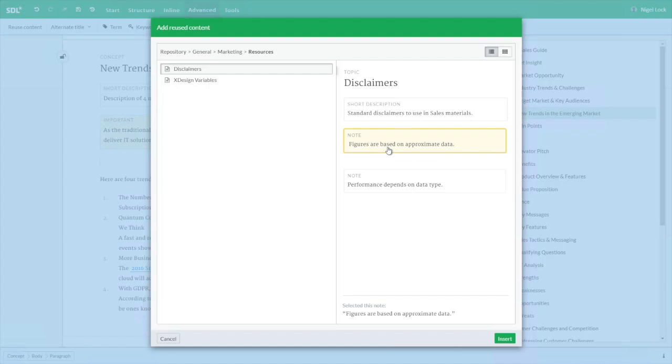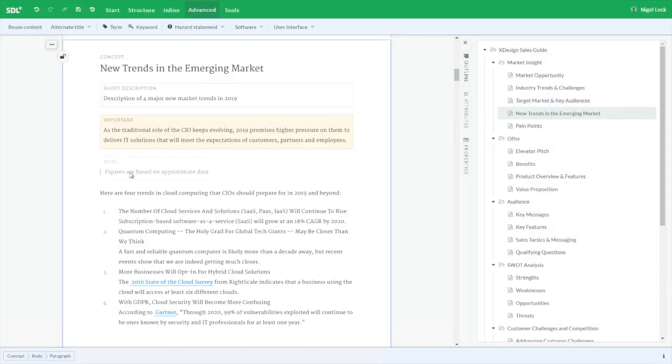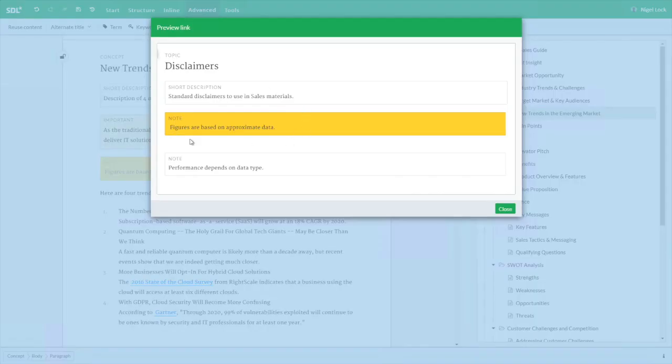So this disclaimers file has these statements in it that are available for reuse. For content references like this, often legal statements, cautions and warnings, things like this are a great use case for content reuse. I can insert this into my document, and you'll see that it appears and it's grayed out. So this tells me that it's reused content from another topic. So I cannot edit this here. I can see the origin of it, but I cannot edit this here. It's content reuse, so it's locked to me, and I would have to be an administrator or a senior author to be able to actually edit this disclaimers component itself to change that topic.